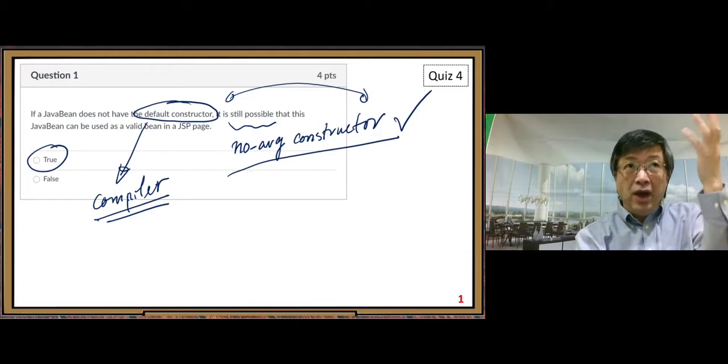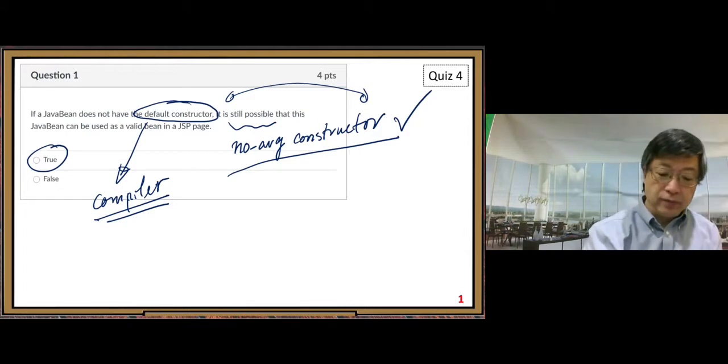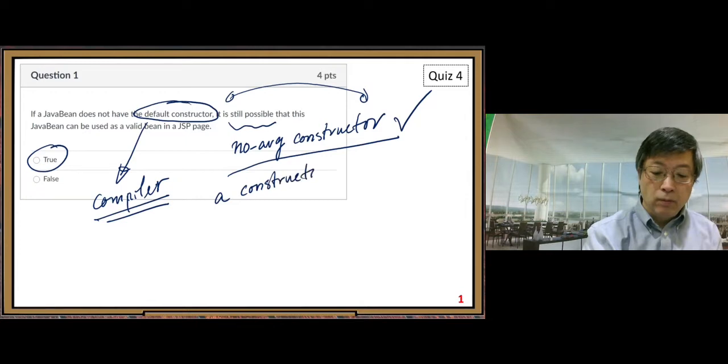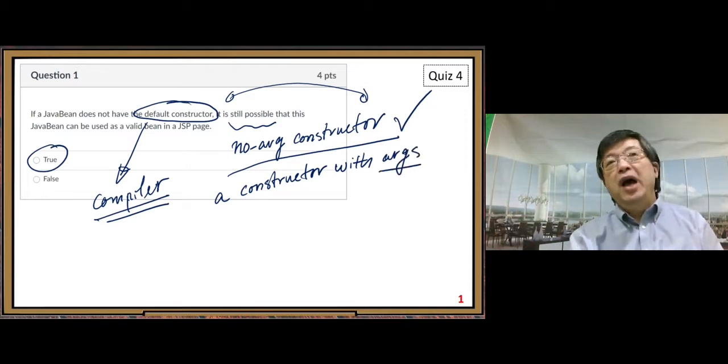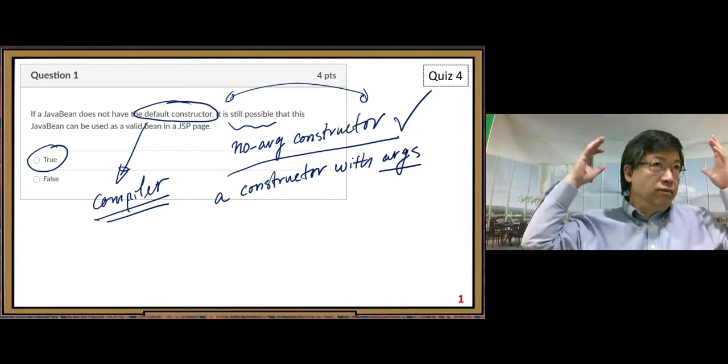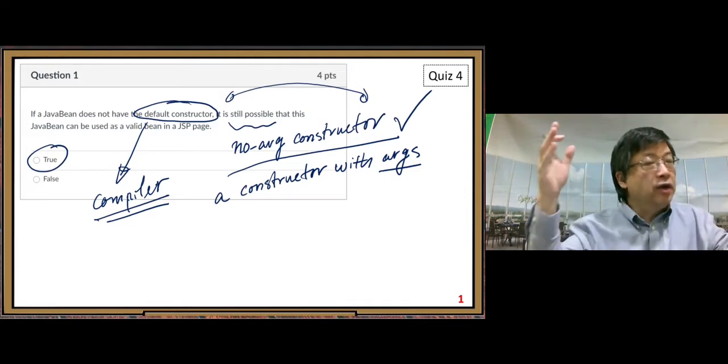All right. Suppose you provide a constructor with args. You do not have any no-arg constructor.